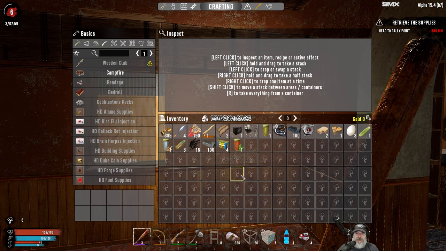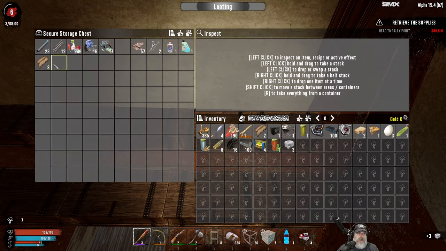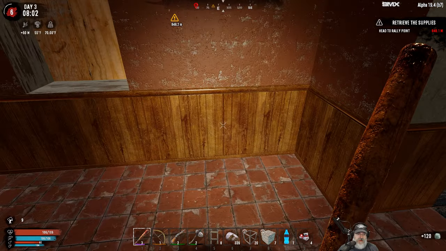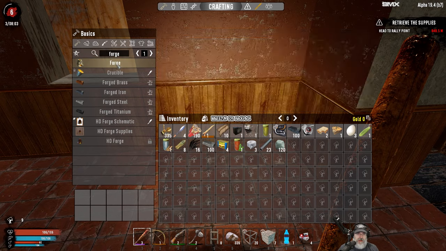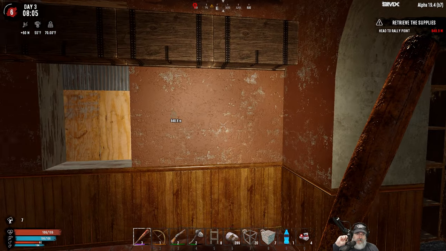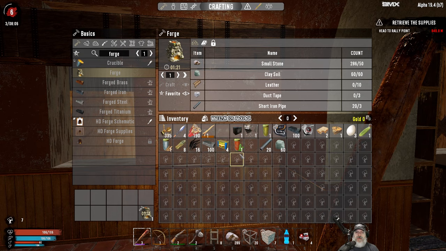Okay, anyway, let's see. So we want to make the forge. We're going to need tape, leather, pipes, clay, and stone, which we already have. I think that's everything we need for the forge. Let's take a look and see if I missed anything. I did not. So we're going to craft up a forge. Once we get that set up, I'm going to just set it in the corner here and then get started making or smelting iron, or feeding iron into the forge is what I'm trying to say.